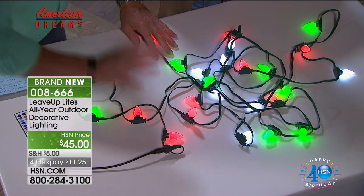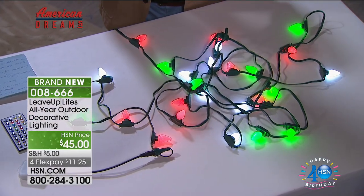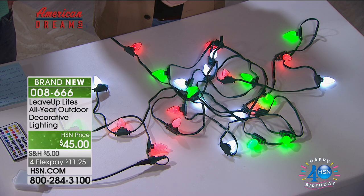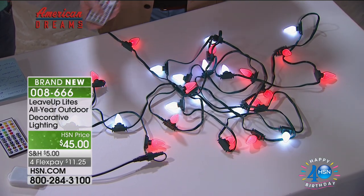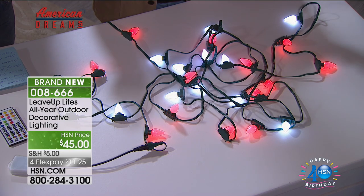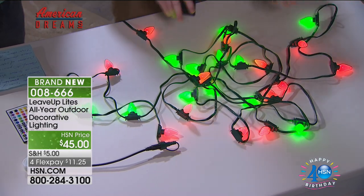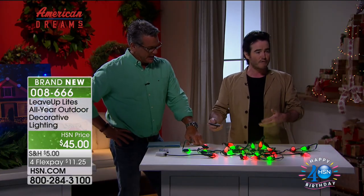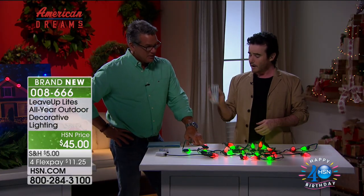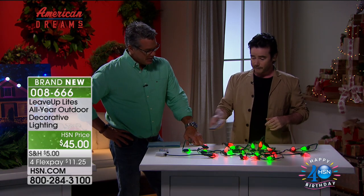This is just on our table so you can see. Here's Christmas — Christmas in July. We figured it's such a big holiday that we'd offer a couple of options. Here's a traditional red, green, and white. We built in the candy cane if you prefer just the red and white. And we also did a red and green. What's really fun about this is you don't want just a static light — you want to be able to celebrate, stand out from your neighbors, make it look different. We've got the twinkle and the glow and waves and effects scroll.